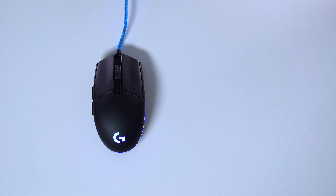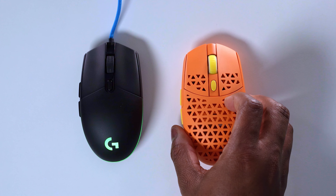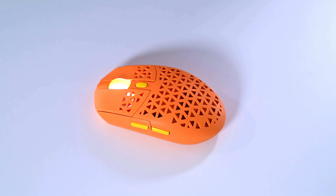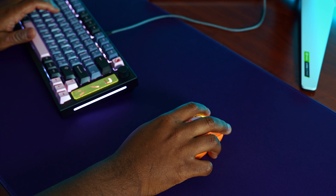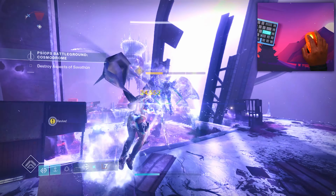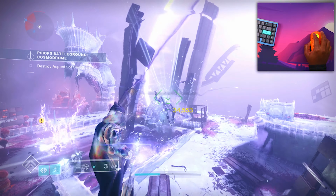The Logitech G Pro Wired has been one of my favorite gaming mice for the past couple of years, especially since the first time that I used it. But I always thought that it was just a little ancient. Well, this mouse right here — the orange one that you guys are seeing on screen right now — is the Gamebitions Orbit. This mouse is such a great product and a spiritual successor to the Logitech G Pro Wired as well as the Logitech G305. But the Gamebitions Orbit improves on the Logitech G Pro formula so much, it just modernizes the mouse and makes it the mouse that we wish that Logitech made for us years ago.